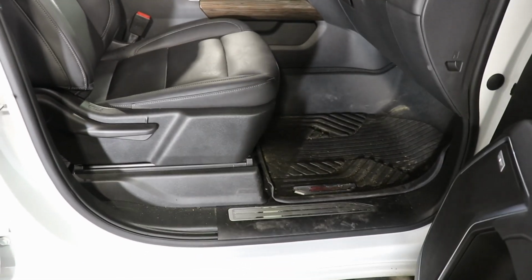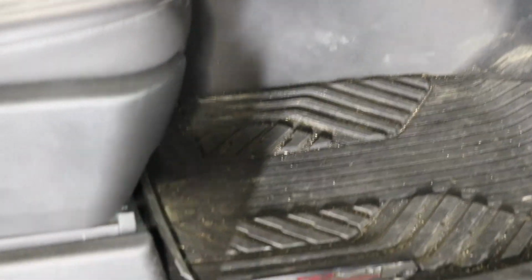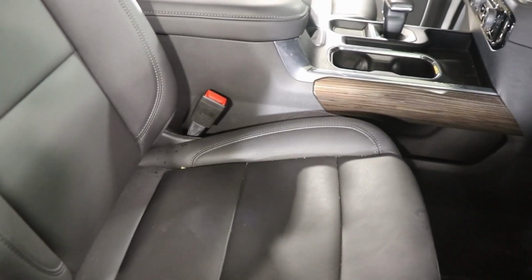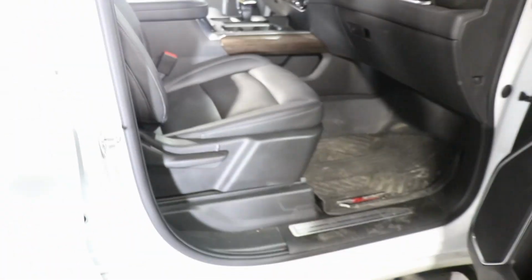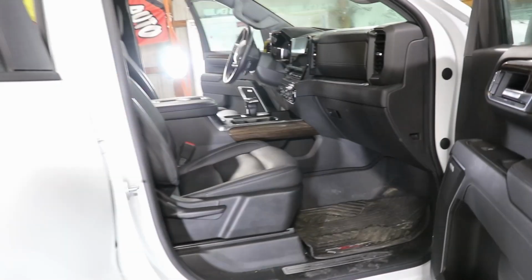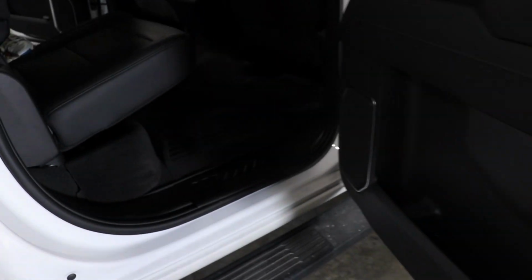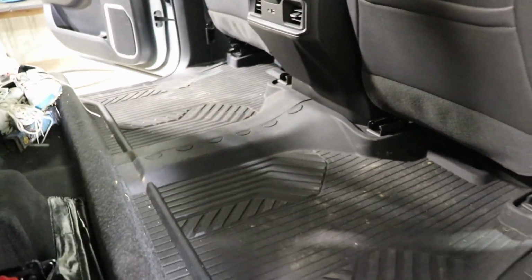So just kind of the same over here, only not as bad. We'll zoom you in a little bit, let you check that out. It's just dirt. I mean, even inside here is not bad at all. But yeah, I'm thinking maybe 3 or 4 hours on this vehicle. We're gonna get you up on the tripod, let you watch what I'm doing a little bit, if that's what you wanna do. If not, heck, skip to the end and see what it looks like when we're done.